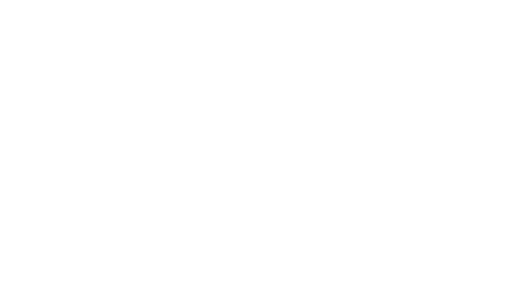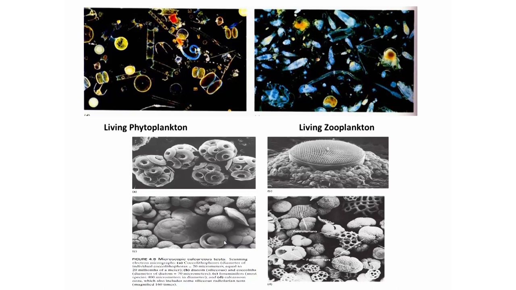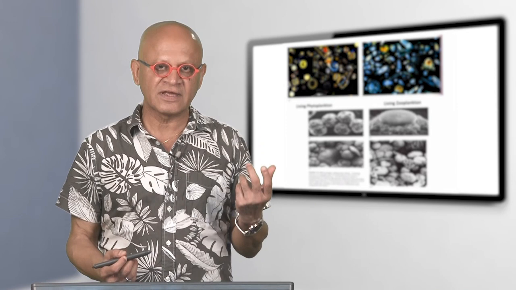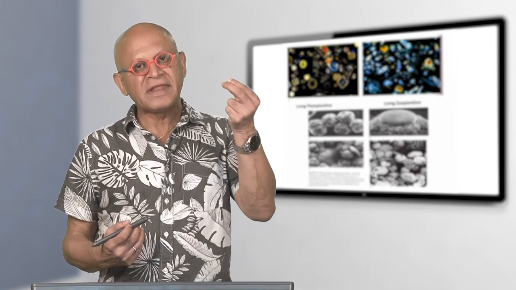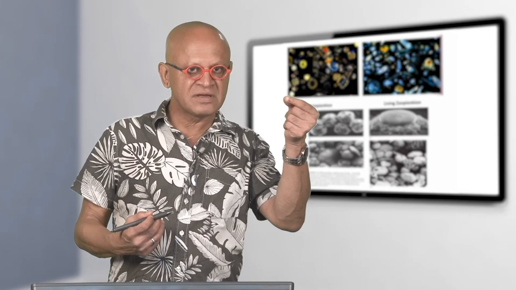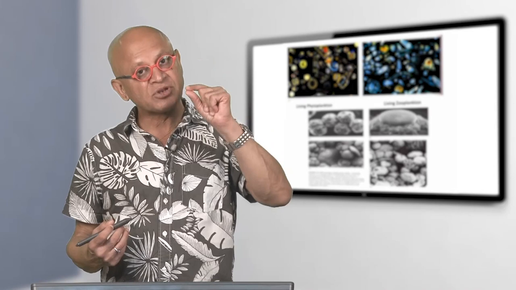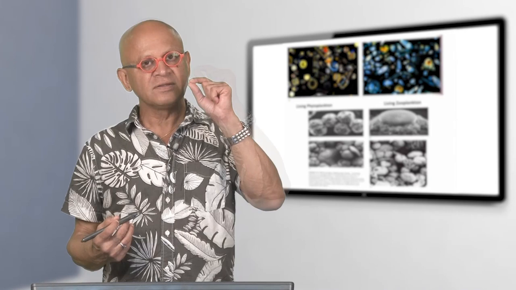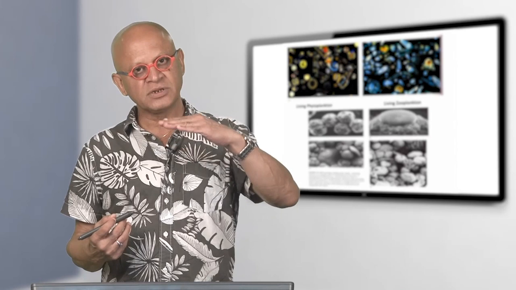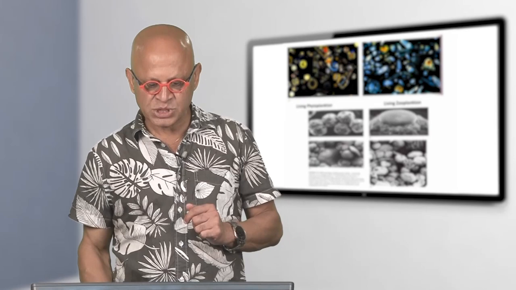Coccolithophorids have calcium carbonate shells with two crystal structures — aragonite and calcite — while diatoms use silica. Depending on temperature, calcium in the carbonate can be replaced by magnesium or strontium. Measuring the ratio of magnesium or strontium to calcium in preserved shells tells us how temperature changed when those shells formed. You need to determine both when the shells formed and at what temperature — achieved through isotope-based dating techniques. This is the core science behind paleoproxies from sediment cores.